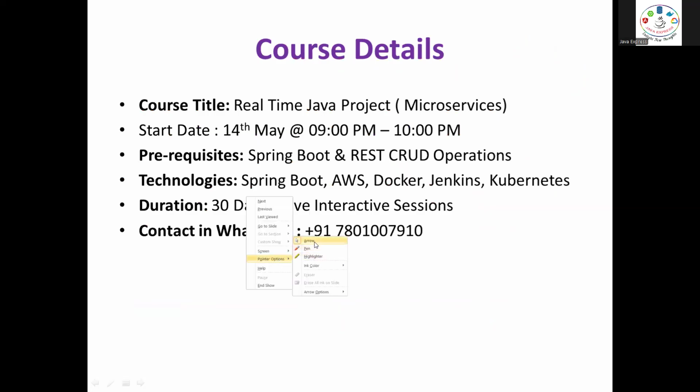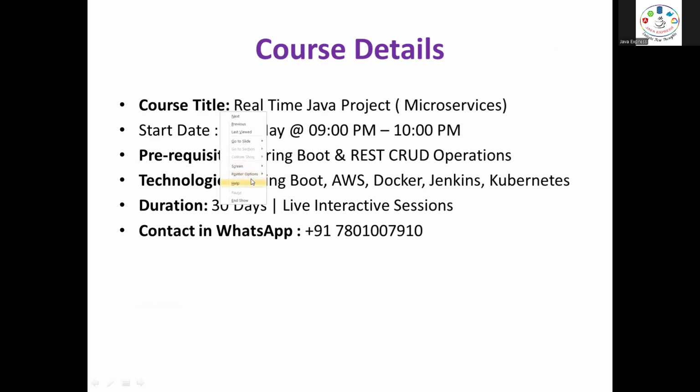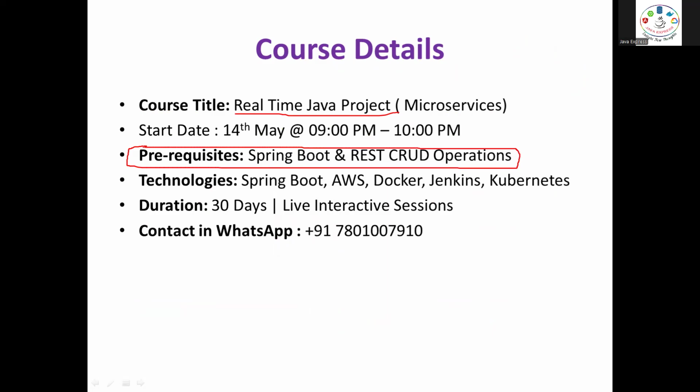Who is eligible? If you are already aware of Spring Boot and REST API CRUD operations, you can attend this course. This is the prerequisite for this course, guys. If you are aware, then only please join this course. The technologies are Spring Boot, AWS, Docker, Jenkins, and Kubernetes. The duration will be 30 days of live sessions.